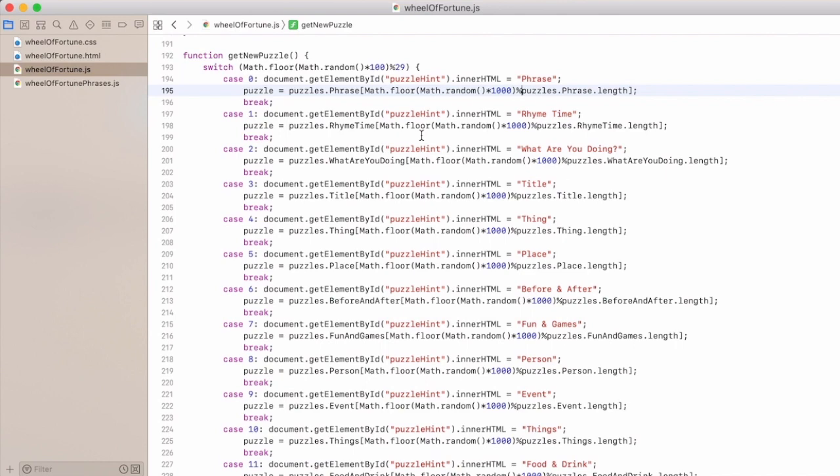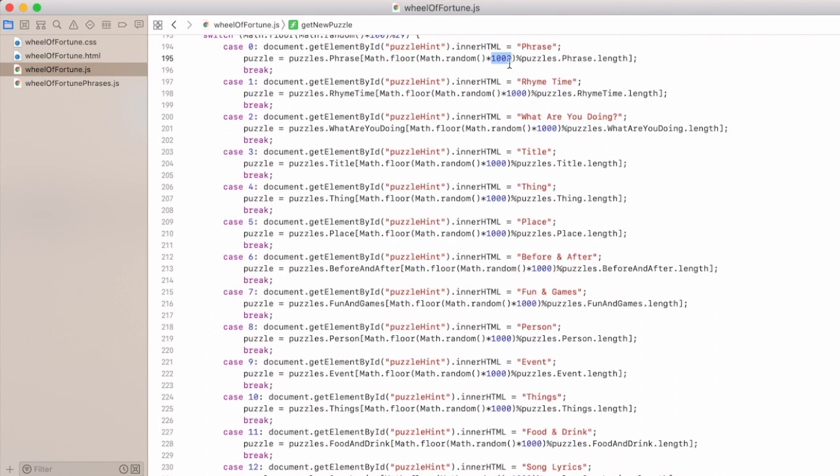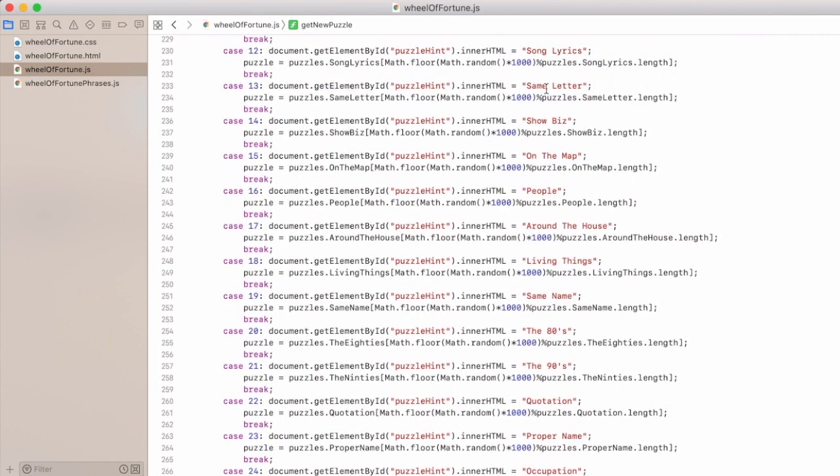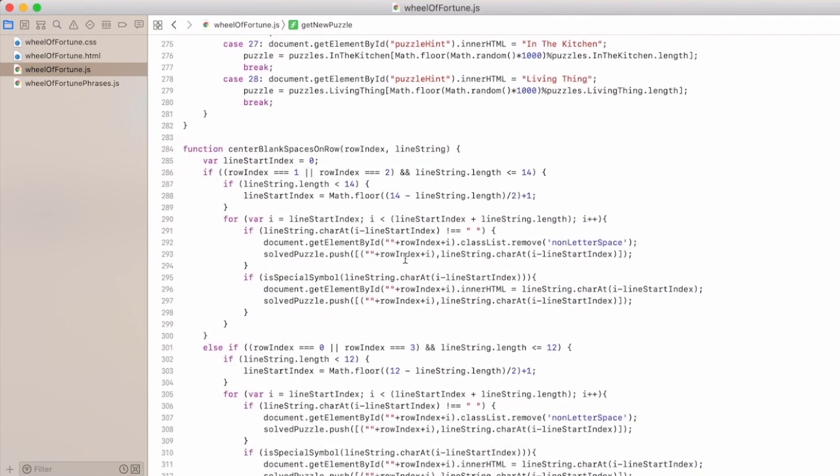You may need to increase this value, which wouldn't hurt to make that actually a variable. Feel free to do that. And so this is just copied over and over and over again for each of them. So you can see same letter, showbiz, on the map, people, all the way through to living thing.